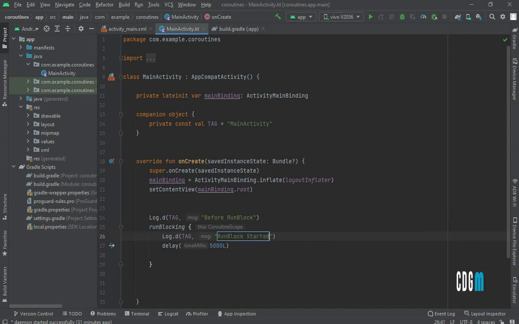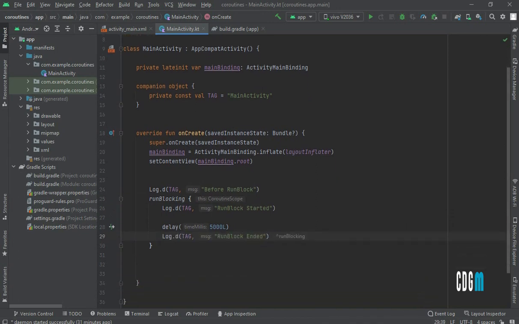And here again use this, "ended". Okay, and here paste this, "after run block". All right, now let me run the app. You will get to know how it works, how it blocks the thread.